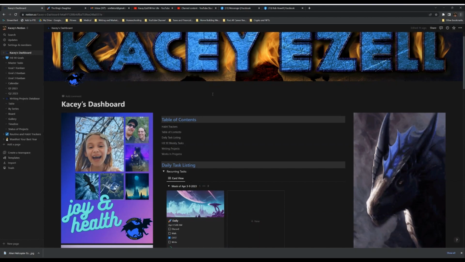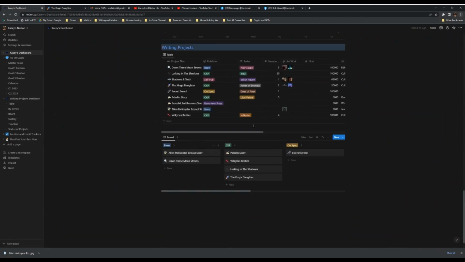And that's part of the reason that it can be very overwhelming to some people. So we're going to try and keep this very simple. And like I said, quick overview of the dashboard, and then we're going to walk through the main thing that I wanted to show you today, which is my writing projects database. So I have this set up here in 3 columns, with the center column being the largest. There's a table of contents at the top that helps me keep track of things. If I click on writing projects on the table of contents, it'll jump down here to the bottom of the page where I have the header set up that says writing projects.